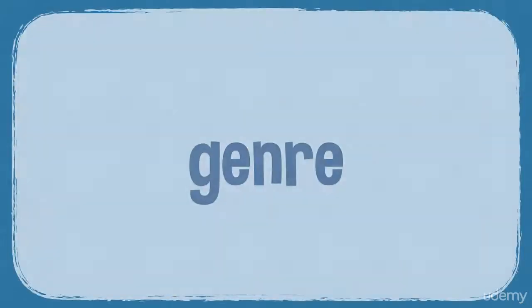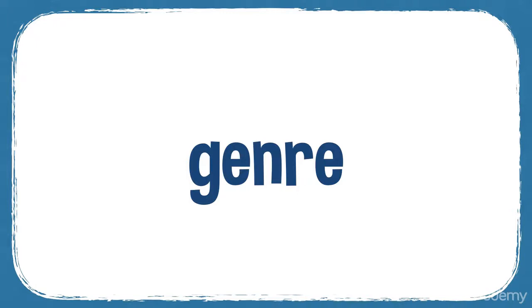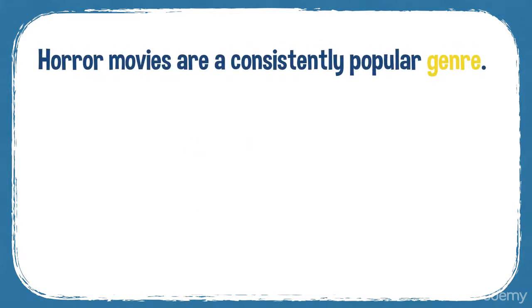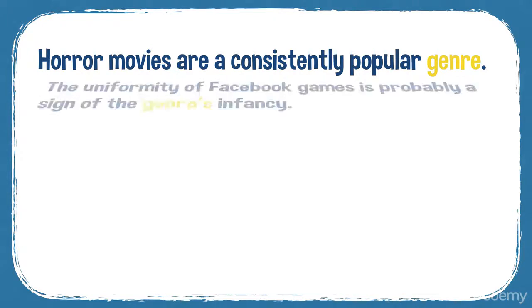The word genre actually comes from the Latin word gens, which is a Latin word which means family. So it's where the word genetics comes from as well. So it's to do with families. So a family of movies, a family of art is a genre. Horror movies are a consistently popular genre. Not with me though, but lots of people like horror movies.